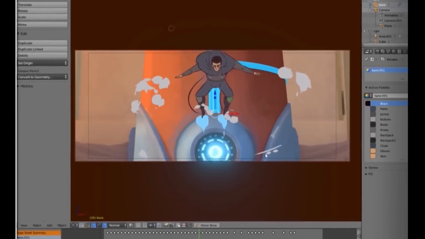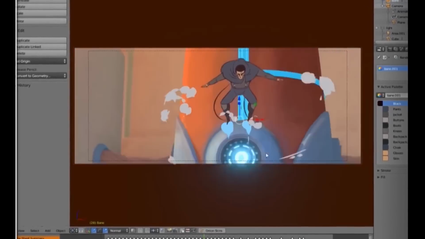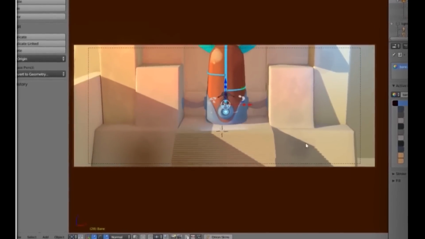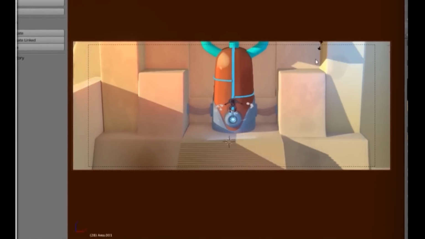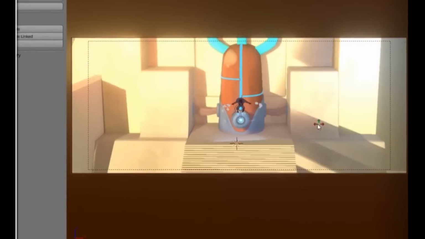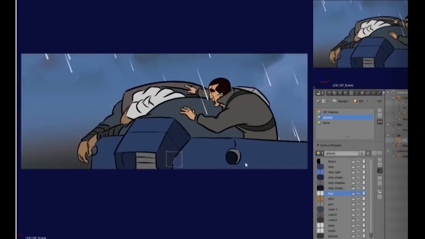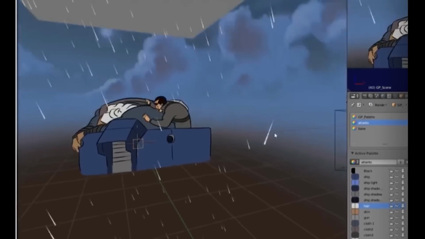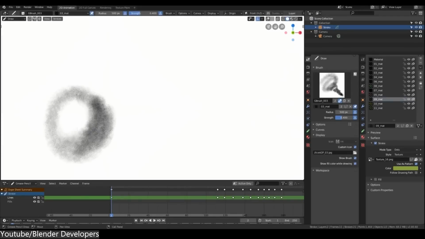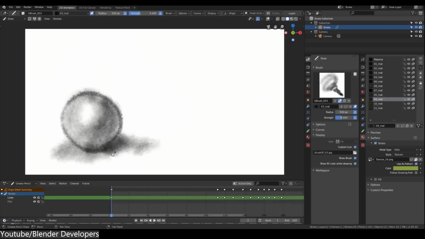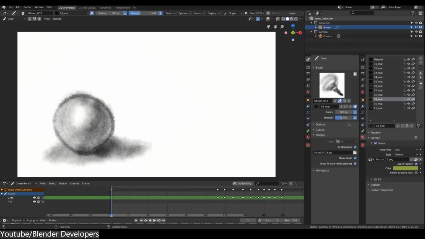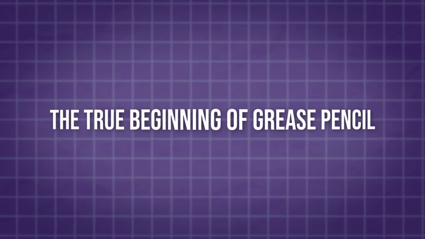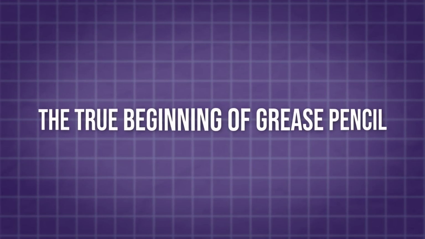And during that period of time, the Hero team requested a lot of new features and adjustments to make Grease Pencil a tool that could respond to the demands of a proper production workflow. But what did they exactly come up with? It is also important to note that Grease Pencil in Blender 2.8 was different from the old Grease Pencil system and marked what I call in my book the true beginning of what we now know as the Grease Pencil.